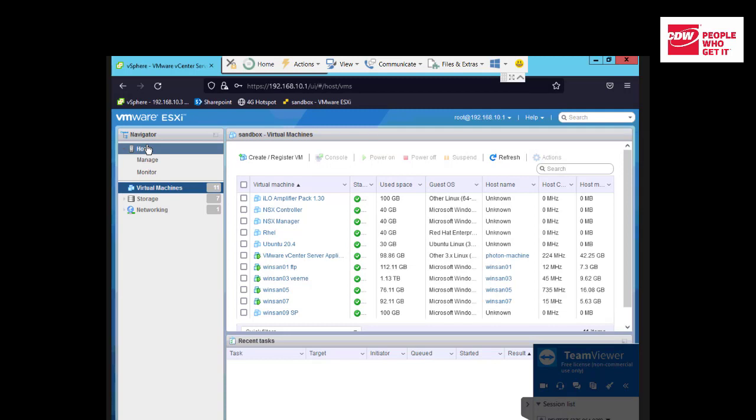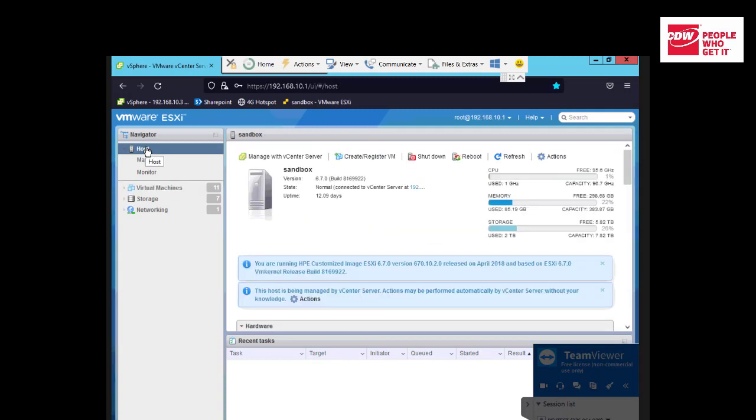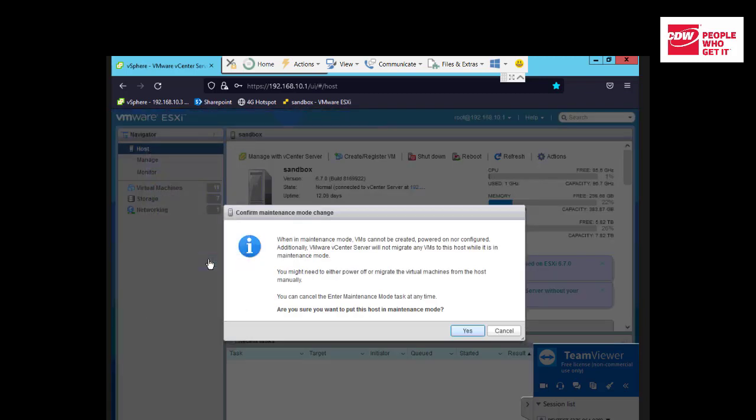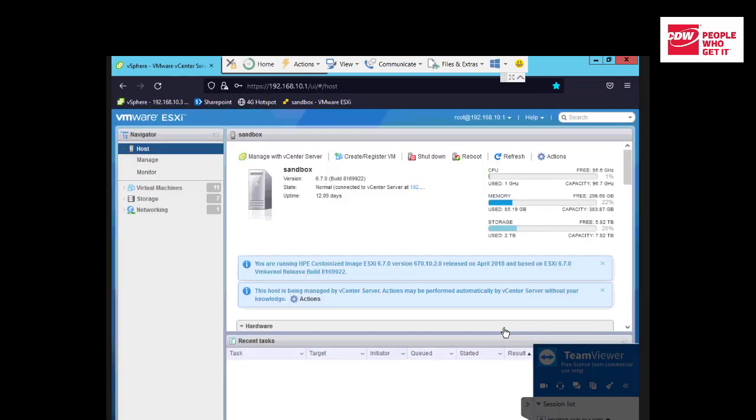Once they've closed down, the virtual appliance is closed down, then you need to go to the host, click on the left, click on the right hand, and it says here enter maintenance mode. Now from my point of view it won't do it because I've still got machines running, but it'll always ask you as well. It's like move any machines that are running to another host. You don't want that because all your virtual machines should be shut down, and that will basically put the maintenance mode on the host, and you'll see a little icon appear just in there and it will change slightly.